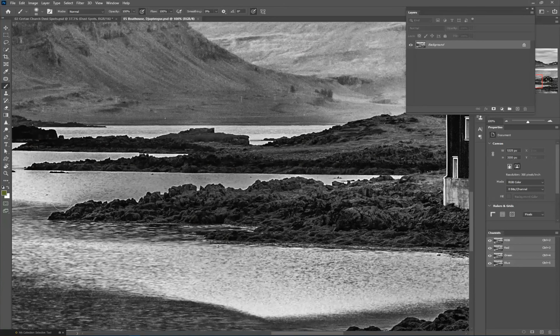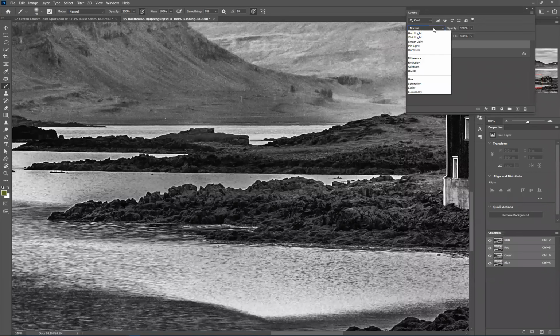But this is the point. What we're going to be doing is cloning along this line, but relying on Photoshop to only display the pixels where they would be darker than what was there before. And what's there before is this horrible white fringe. All right, so let me show you that. You create a new layer. We're going to be cloning on this layer, so we'll call it cloning. I don't always do this, I ought to, but it's definitely a good idea to name your layer. And this time we're going to change the blend mode from normal to darken, this one up here.